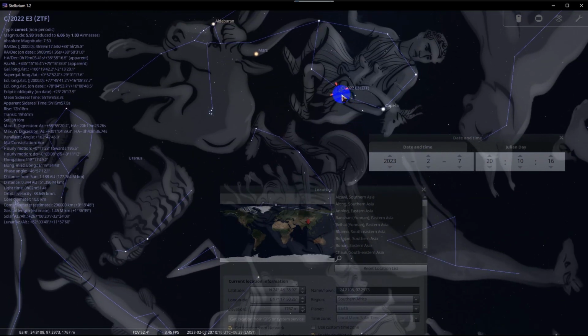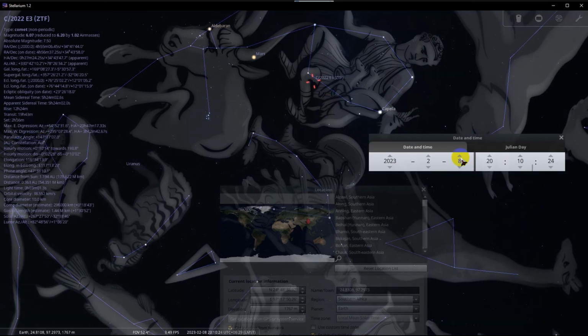So you can see, okay, 7th, it's close, like between Mars and Capella, so you know where to look. So this program will be the best help for you, to help you look in the sky on the 10th, find Capella and find Mars.